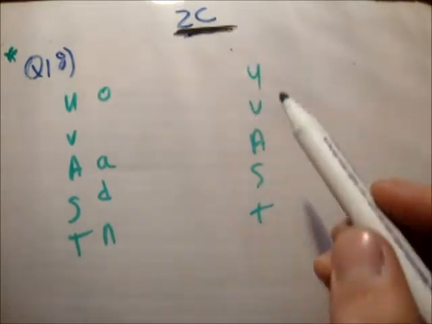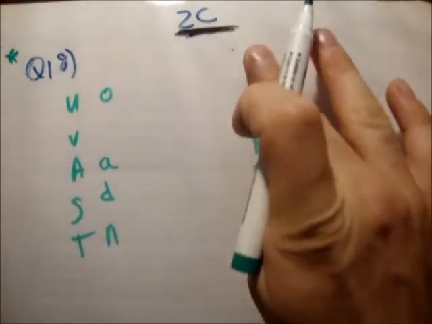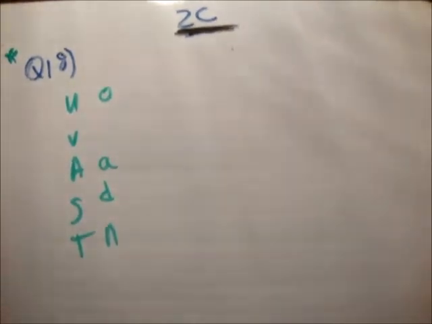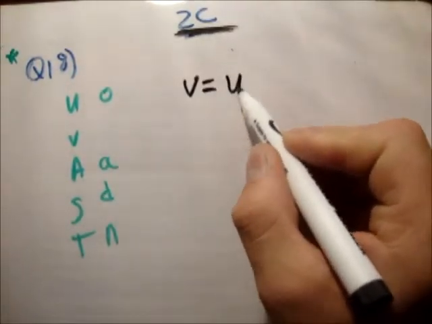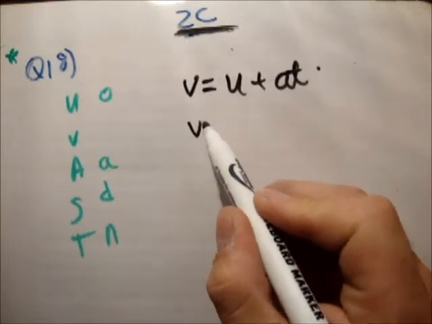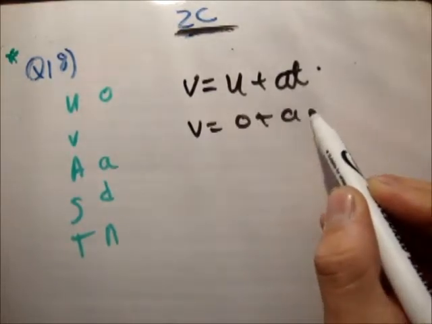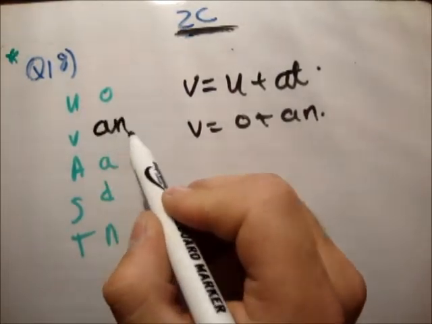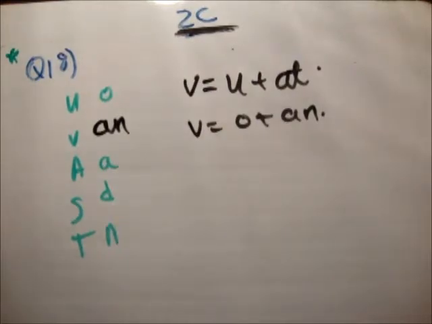This is part 2, and we'll talk about that in a second. So let's fill out what we know. We'll say v is equal to u plus at. We're probably sick of using this form at this stage. So v is equal to 0 plus a times n. So this is an.